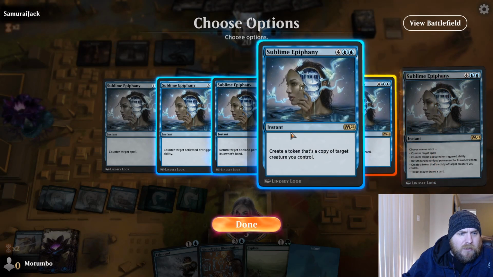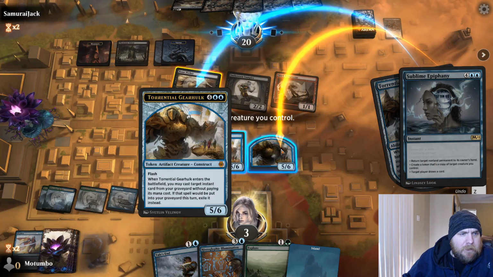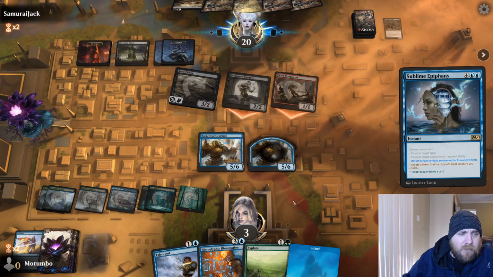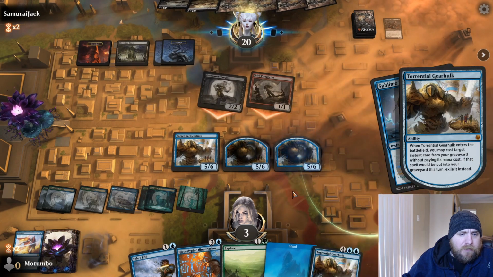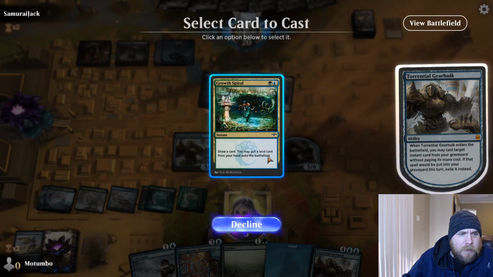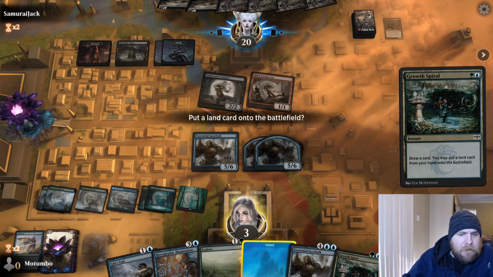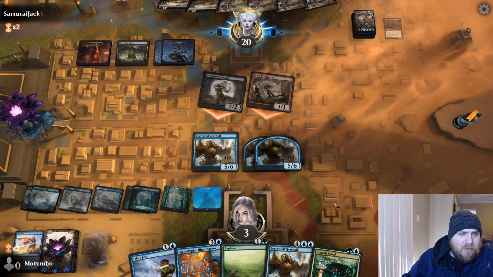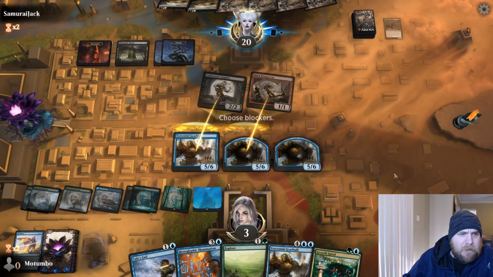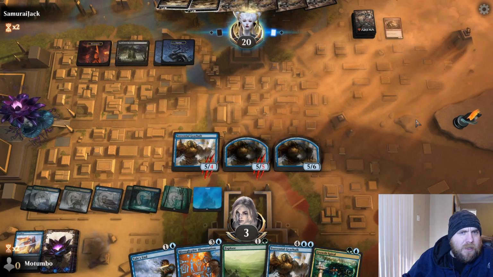Alright, so we are going to draw a card, create another time, bounce. Oh, we're gonna do it again. We do get to swing past the blockers. I think we're just gonna cycle this Illumination, to be honest with you.